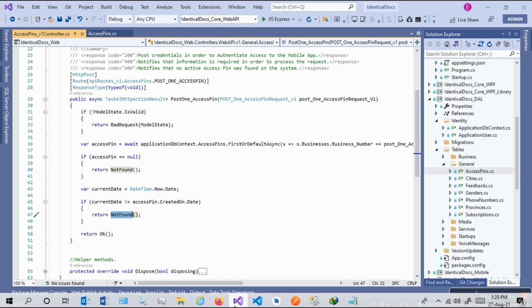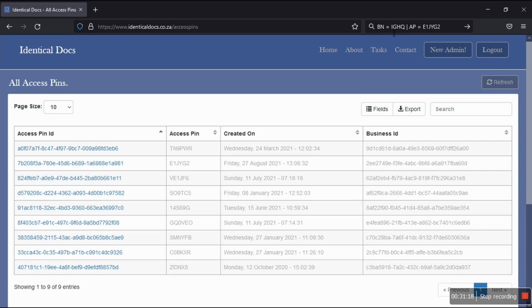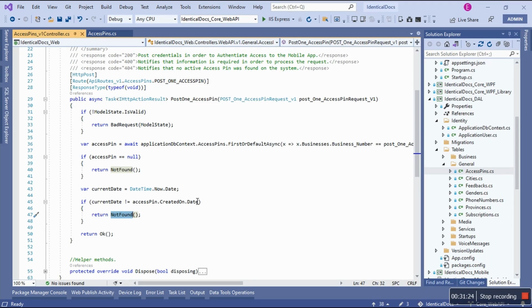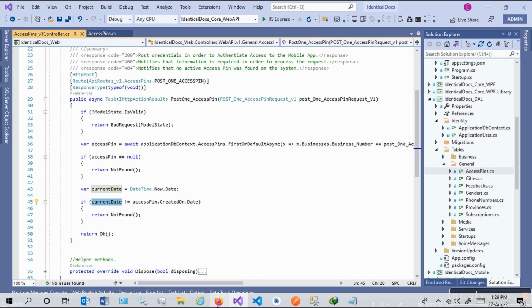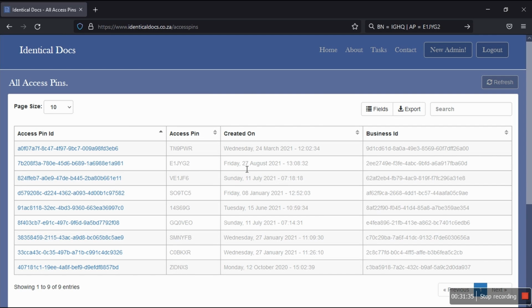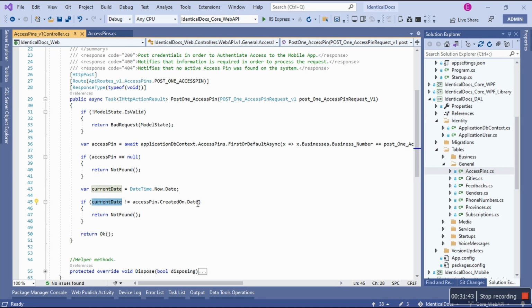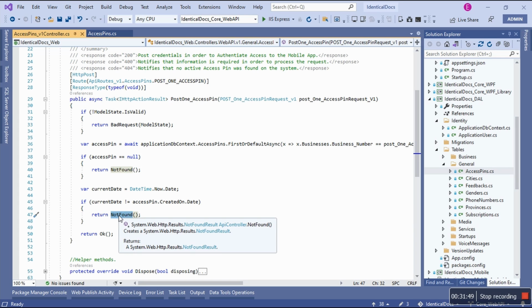Even if he remembers the business number and the AccessPin, if the date on the system in this table is not the same as the current date, meaning it's no longer Friday the 27th but instead Saturday the 28th, then the 24 hours have elapsed and he no longer has access, because this lasts for 24 hours only.